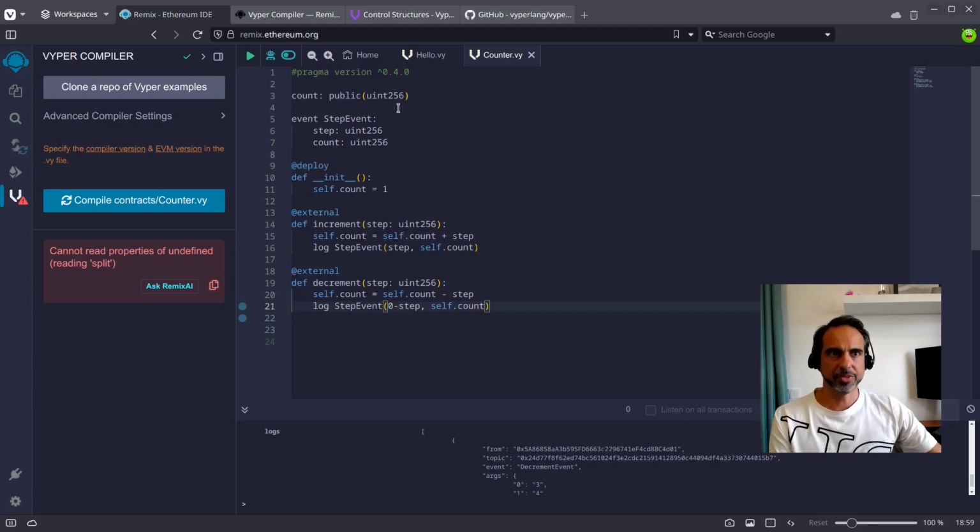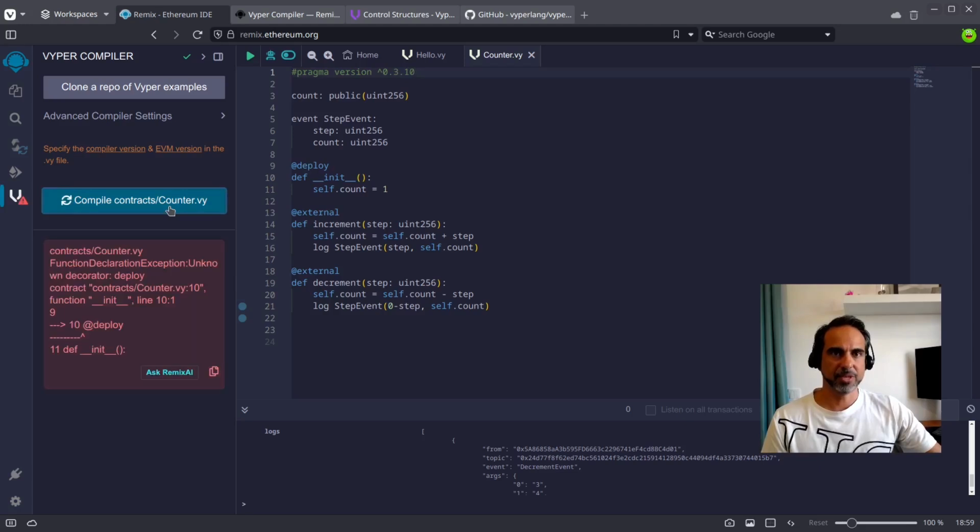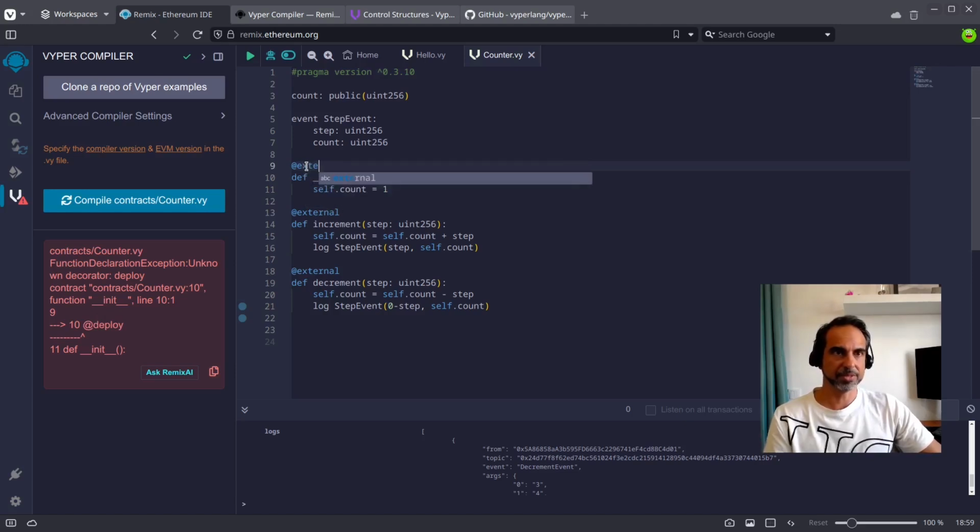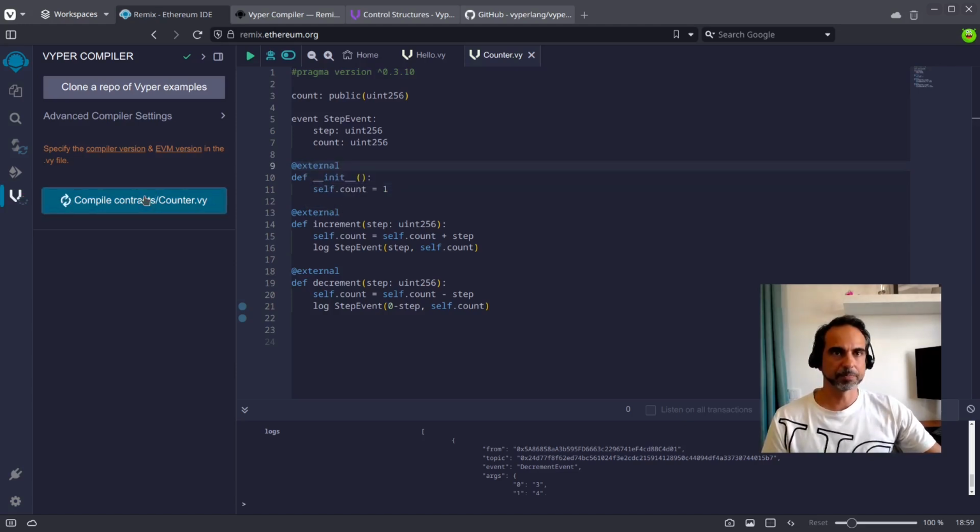I will try to revert back to 3.10 and see if we have better success. It doesn't know the deploy. I think this is a new decorator anyway. So let's try with the external. And there we go. Let's give it a try.